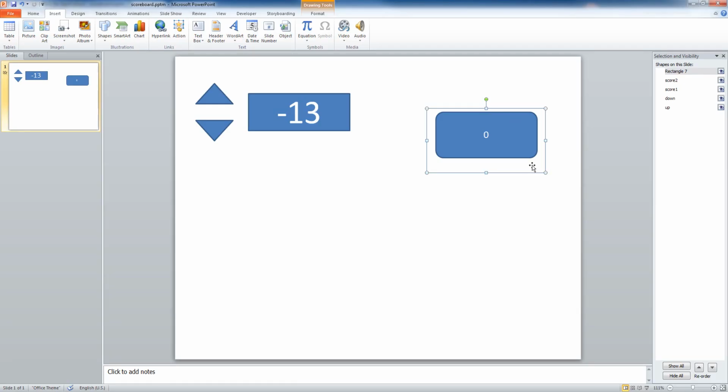And run the slideshow. And it sets the score to 0. And then the invisible rectangle disappears because of the animation we put on it. And every time you click on it, it should increment by 1, but it's not. Why? Well, let's see if the code is working. Alright, the code is working. For some reason, the invisible rectangle is just not disappearing the way it's supposed to.